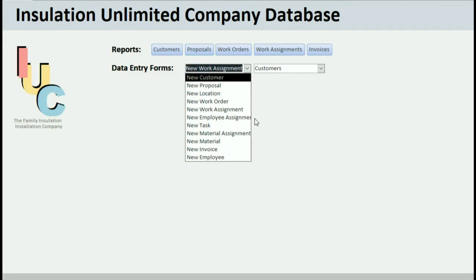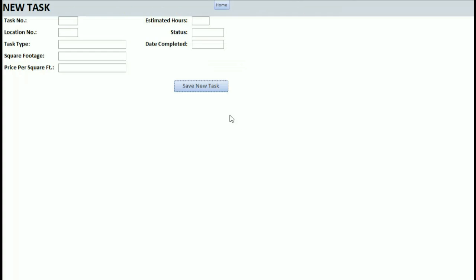And so this job's going to need some tasks. So we're going to make some new tasks for it. This is one of the things that you're going to, you have multiple, probably often and it's usually the case you're going to have multiple tasks for a job, but not always. But we're just going to say for this instance that we're just going to need lots of wall insulation. Perhaps they're getting other services by other companies, or maybe this is all that this customer or me would need.